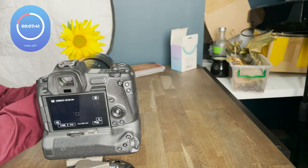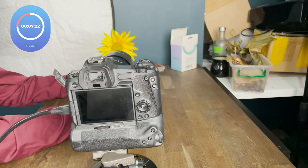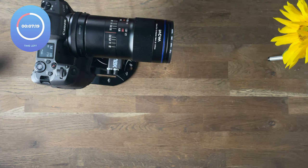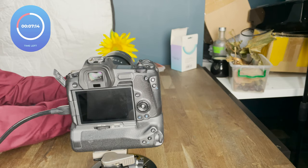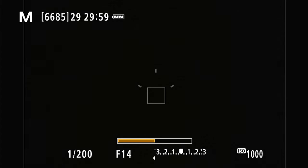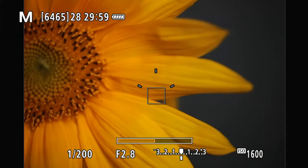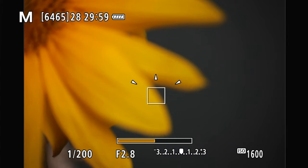Let's pop the flower into our holder. Right, so I've got to get the flower to the right height. And you know, you've got a choice in getting close or getting wide. I think I want a quarter of this flower, maybe coming out the top of the frame. Bump up my ISO simply so I can see what's going on. Then turn down the aperture. There we go. Yeah, something like that. I've got a fascination at the moment with subjects coming out of the corners of the frames. So that's why I'm going to go for this shot, I think.